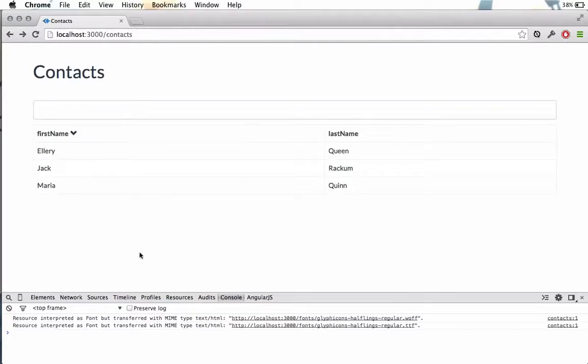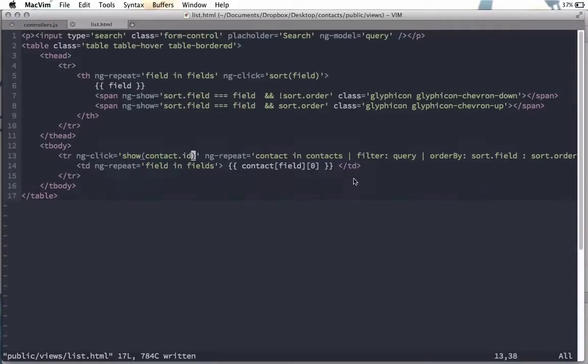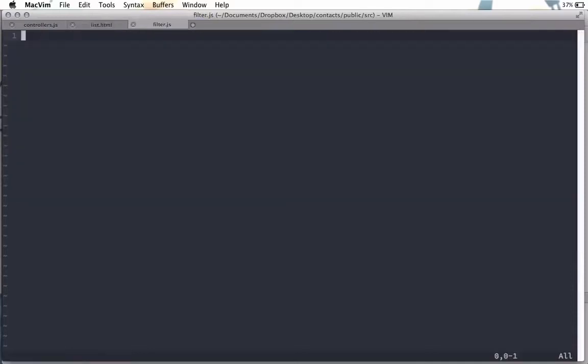There's one more thing I want to do, and that is notice the field names here, first name and last name. We're doing this in camel case, which is how these will be stored in the database. However, that's not quite as user-friendly as it could be to look at and read. So let's write an Angular filter that will change this to a more easy on the eyes format. We'll create a new file for this, public/source/filters.js. And as we've done in previous files, we'll go ahead and request the Angular module here.